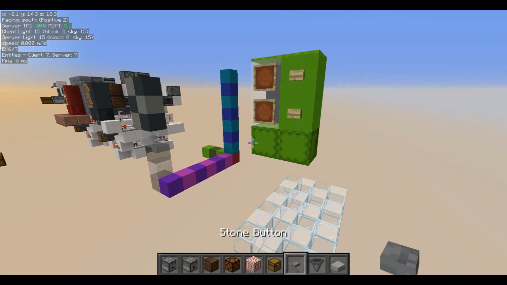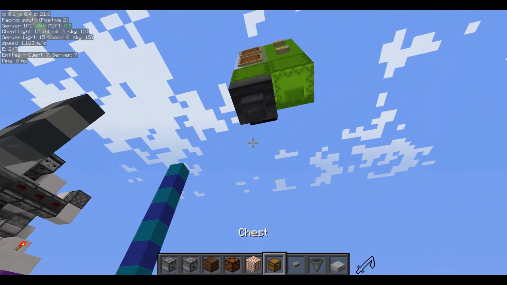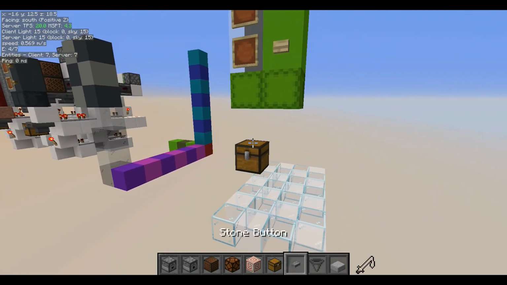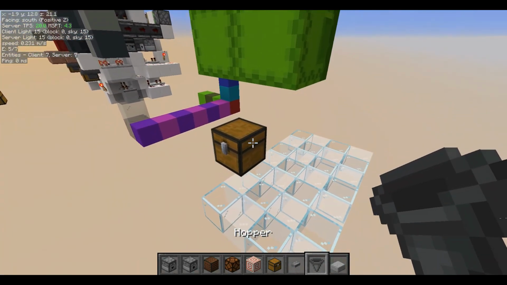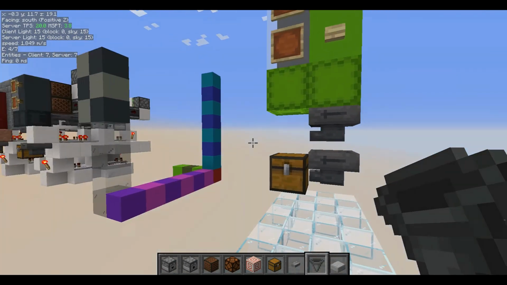Now we can add in the item filter to make sure we only take in diamonds. So what we'll do is we'll come down 1 block below that shulker box and place the chest. This is where all of your diamonds will end up in. Then we'll place 2 hoppers facing sideways like that.